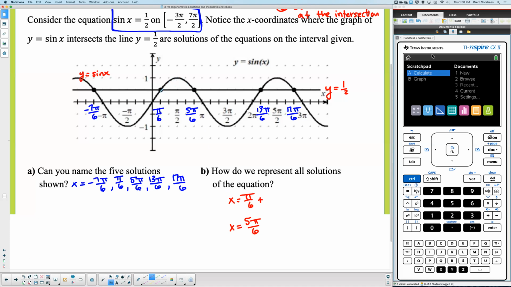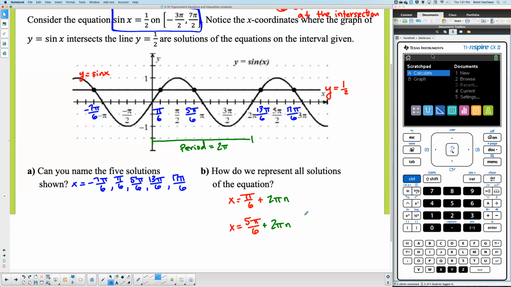Now, what's our period on this one? If I started here at the origin, how long does it take to complete one whole wave? 2 pi. So one period is 2 pi on the sine function. Do y'all remember what cosine's period is? Pi? Nope. It's 2 pi as well. Do you remember what tangent's period is? It's pi. Yep. So what you do is you add one period, and you throw on the letter either n or k. Okay, I'll put a letter n. This time you can use n or k.